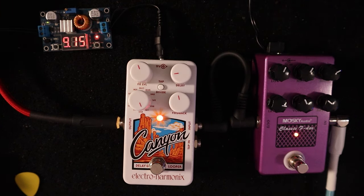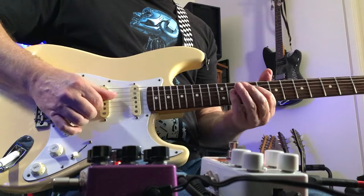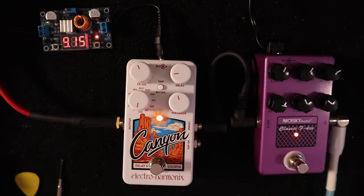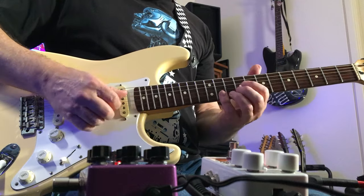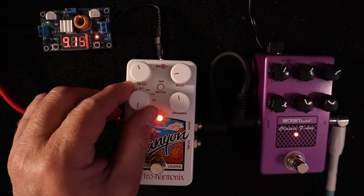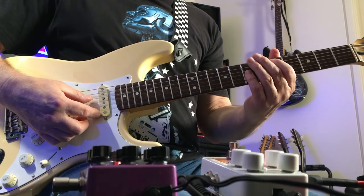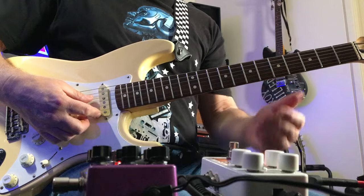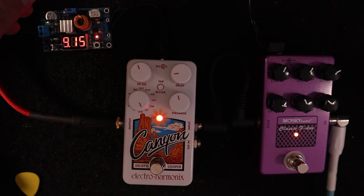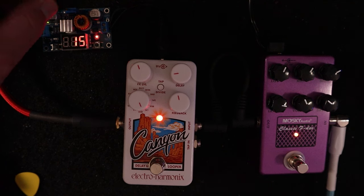Now this is saying it's working at 9.15 volts. I know I'm getting some shift here because my delay setting has changed on the octave. So let's bring this back up.